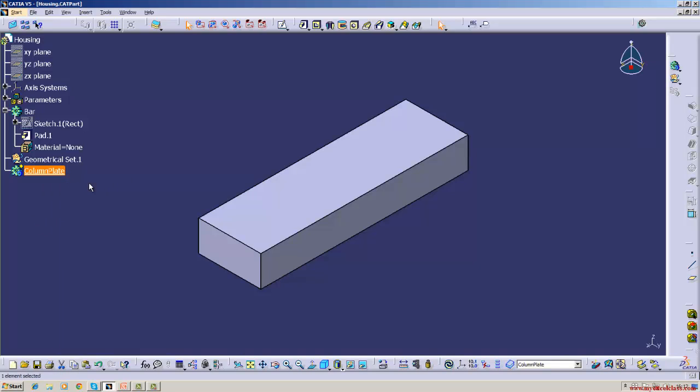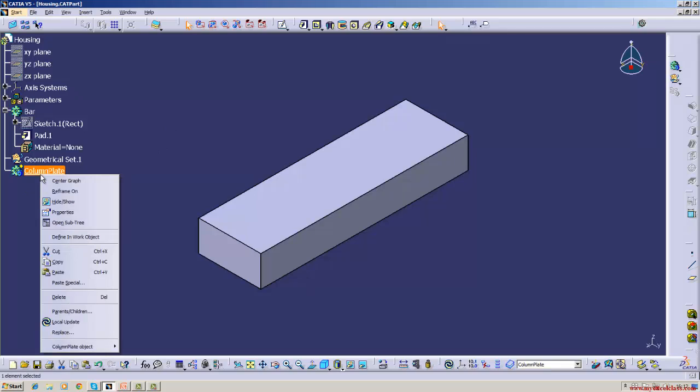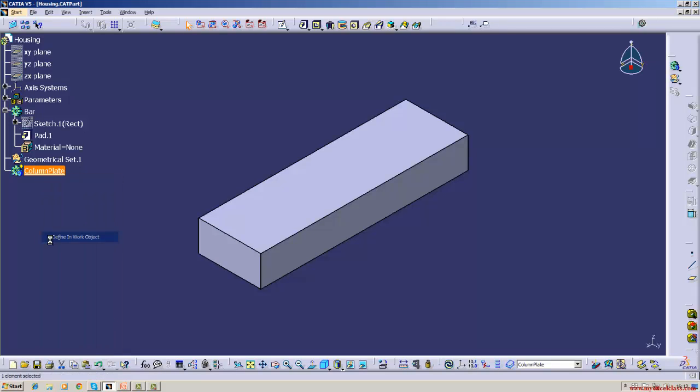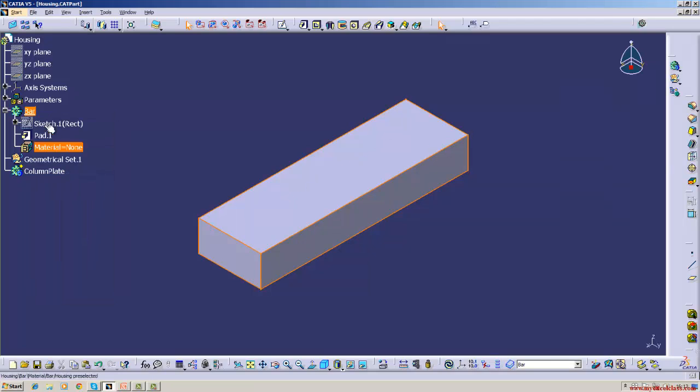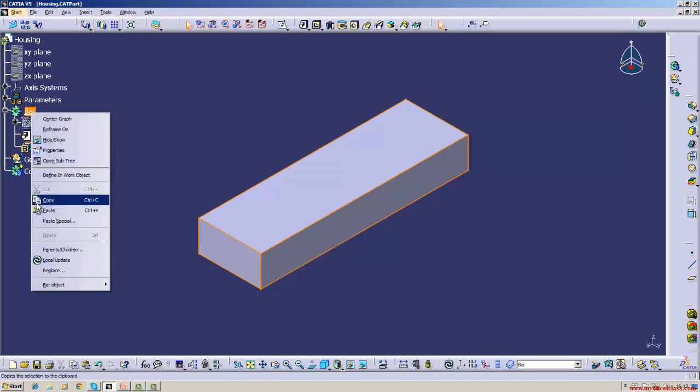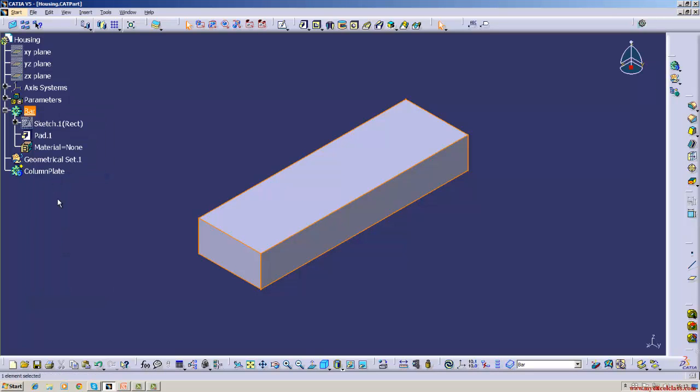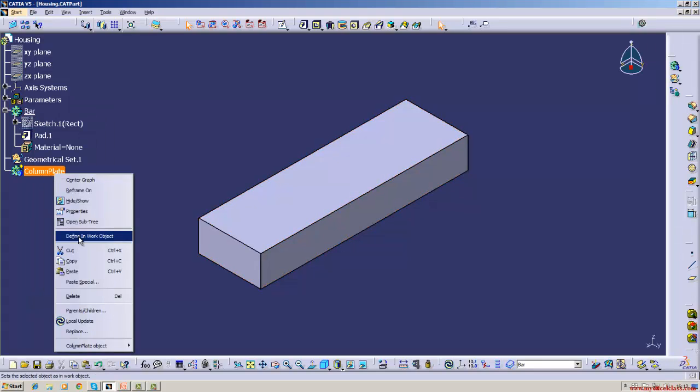But normally when we close the drawing and start once again, we have to ensure which part you want to work on, and select that by right clicking the mouse on the highlighted part where you want to work, and then select this. Now we are working on column plane. Suppose you want to work on bar plane, you have to do it like this, okay? Now I will select here.